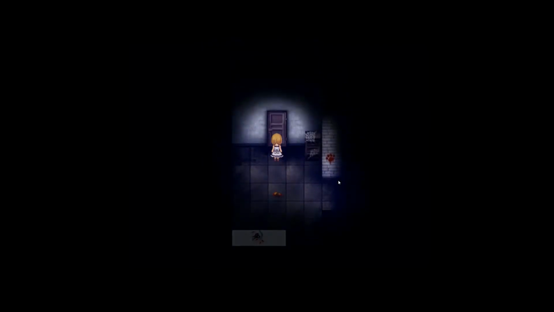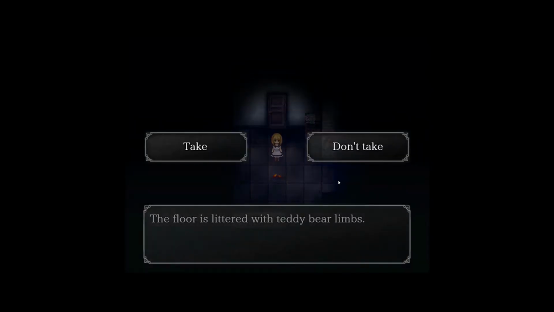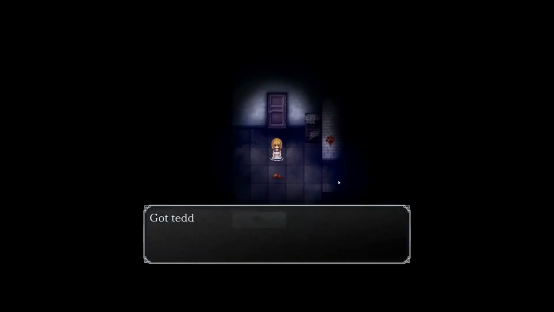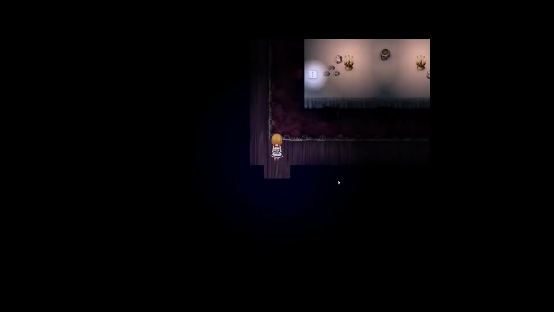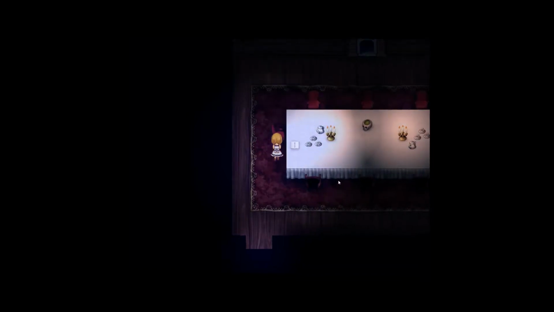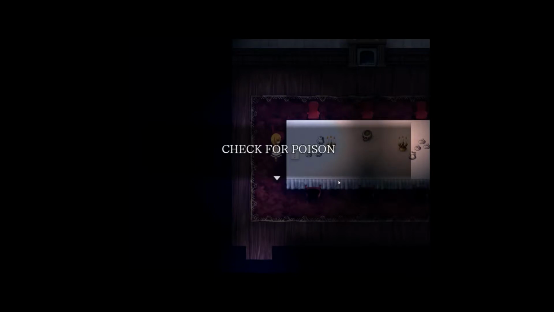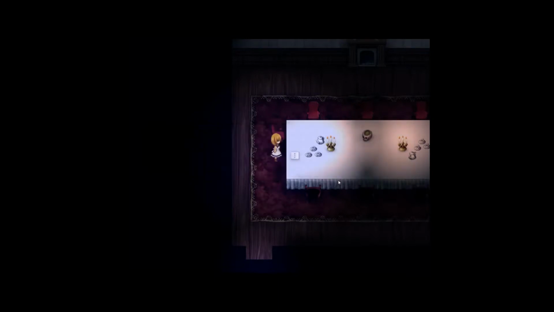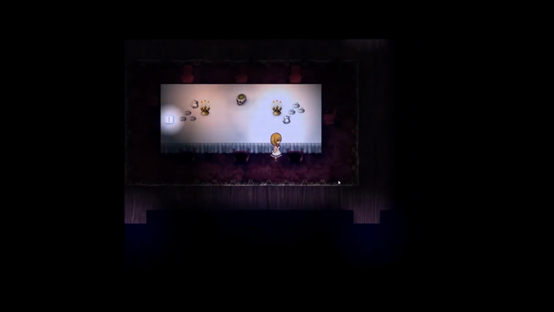Alright, let's go through this. Don't you do that. Please don't. Yeah, sure, okay. I'll take them. Why not? You never know when you can use some bloody teddy bear limbs. What does this say? Oh, I can move the chair. Check for poison. How about no? That's kind of what I don't want to do.